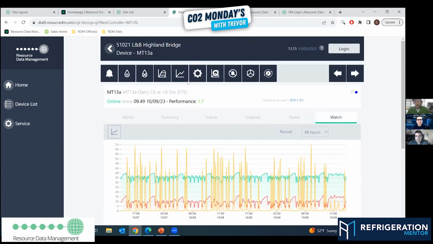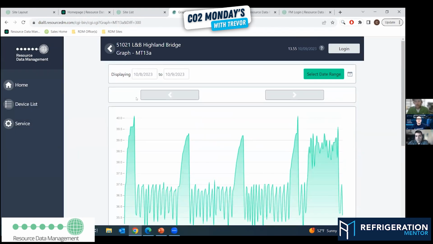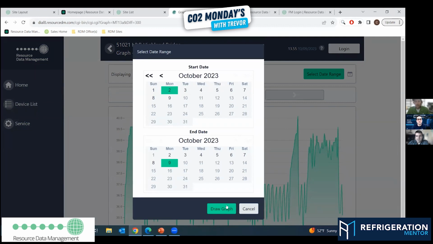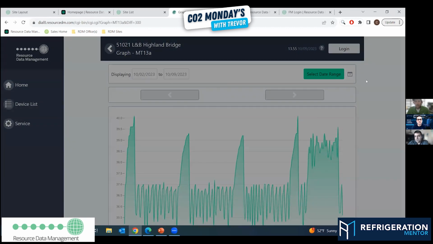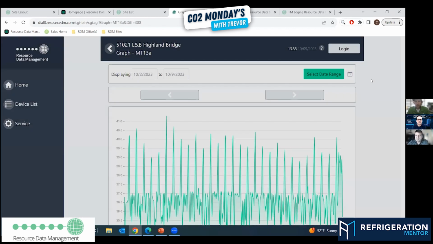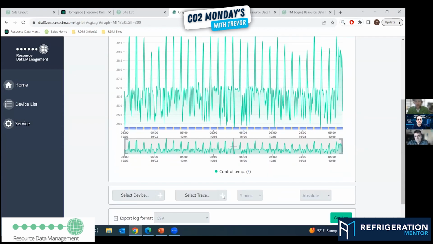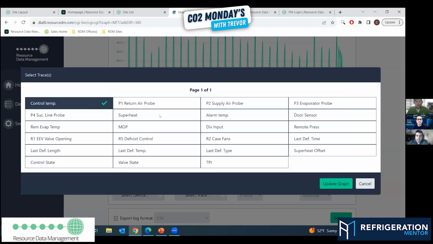The main graph function is up here where it looks like a graph. And this is where you're going to go in and, if you want to pull a week's worth of data or something like that, you select date, and you can select through a range of dates. So you can pull, like right now, just a week of data. You can pull that fairly quickly. If you wanted to pull a month, it takes a little more time. You can see that was pretty fast. But usually, pulling a week at a time at 5-minute increments is really quick. It's not that hard to do at all. You can just go and select whatever.